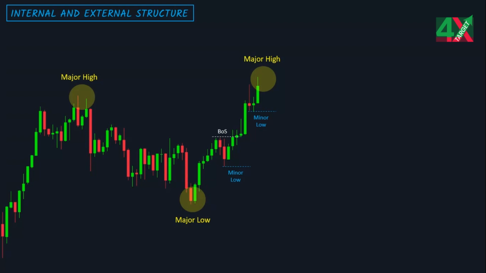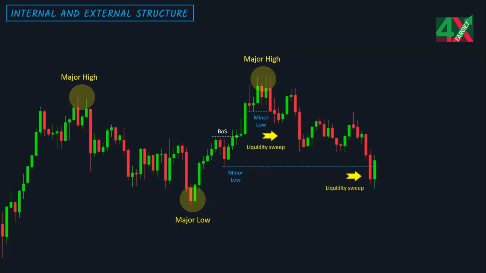A valid corrective move is one that retraces deeply enough to sweep liquidity below the minor lows. This sweep is essential because it provides the liquidity, the fuel, needed for the next impulsive move. However, if price fails to break those internal lows, the correction is considered invalid. This means the market hasn't collected enough liquidity to fuel the next move, indicating that the pullback lacks depth and strength. In this case, we don't treat it as a proper correction but rather as part of a single impulsive leg, showing that momentum is still intact in the dominant direction.